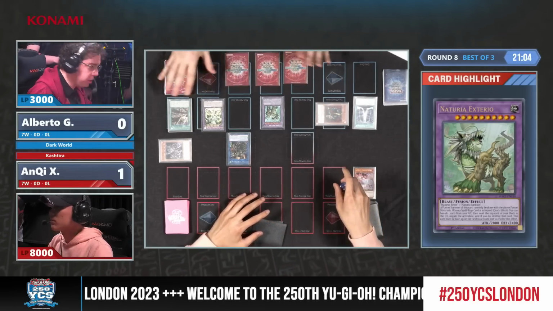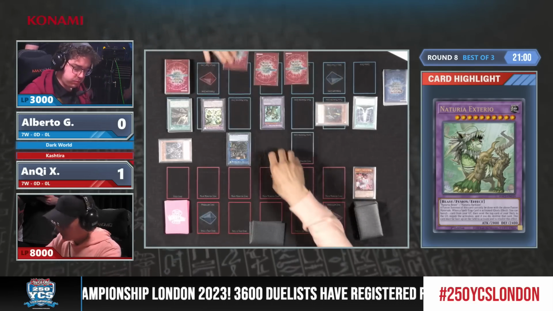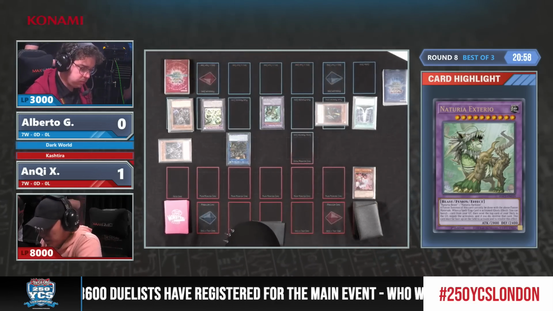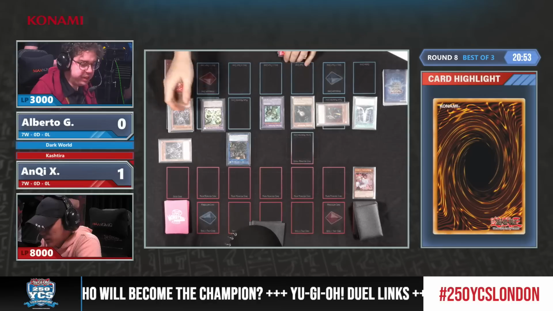Another danger coming down here. Still has some steam here. All right. It's the Grapha, nice. Okay. And another Mothman, all right, okay.